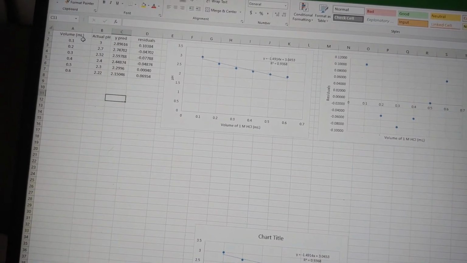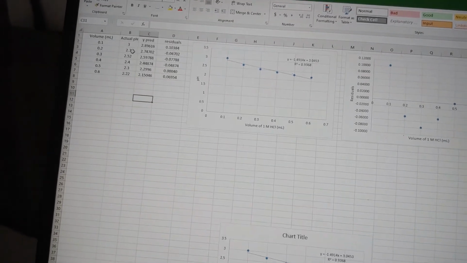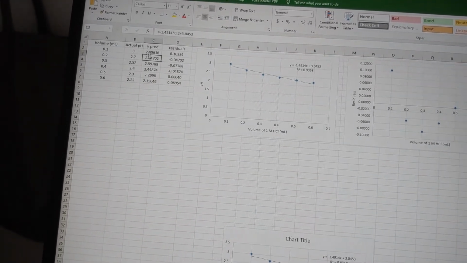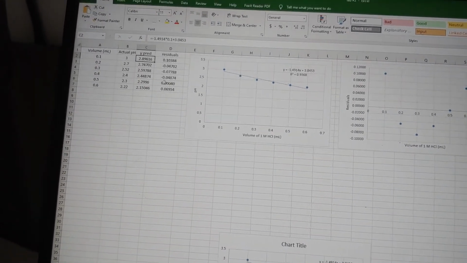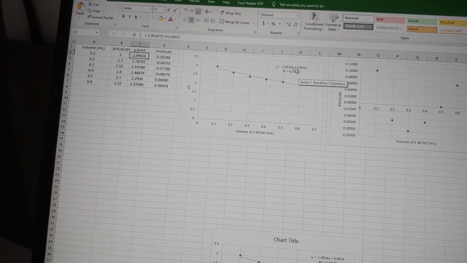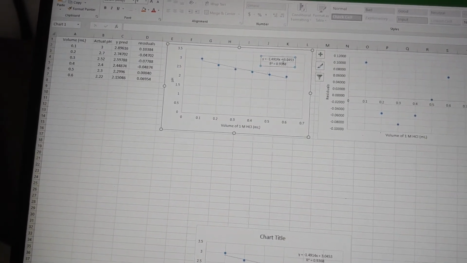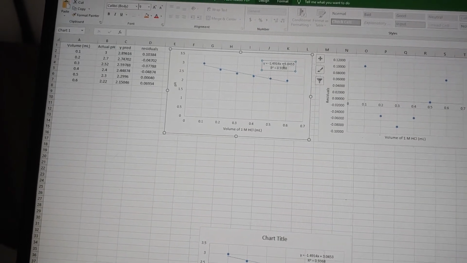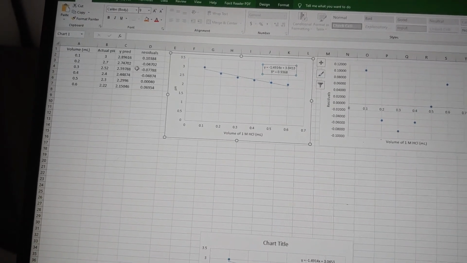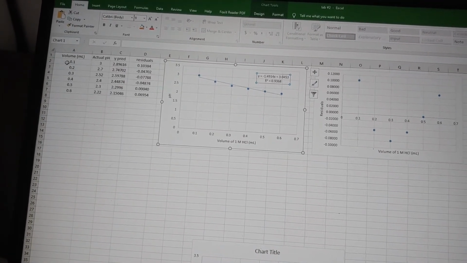So this is, you've already done your volume and actual pH table. Now you have to do your y predictions. So what you're just gonna do here is you have your equation, y equals negative 1.4914x plus 3.0453, and you use your volume. You need to substitute x with the volume.